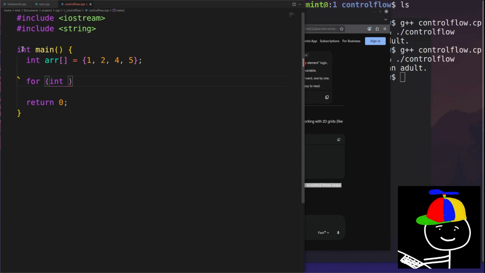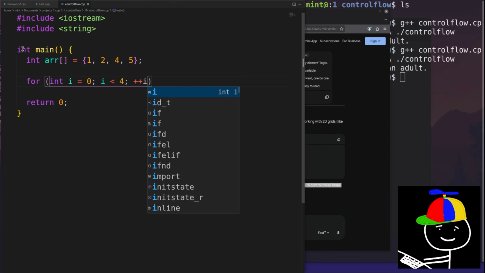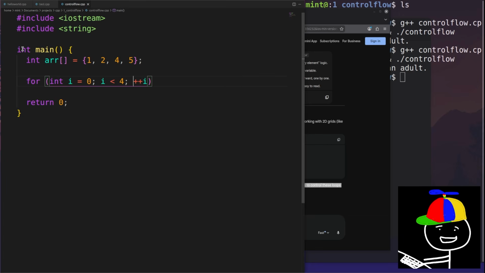So int i equals 0, i is less than, we don't know the size of the array, but let's just say 4. I'm pretty sure I know the difference between ++i and i++, but I don't think it matters in this case.